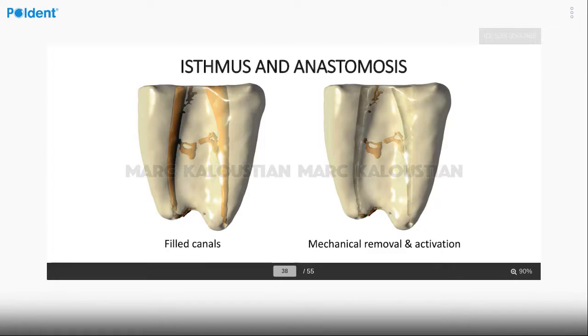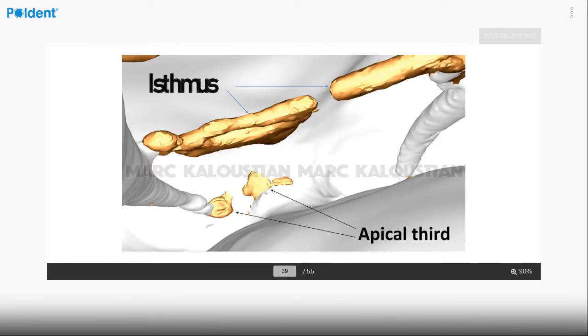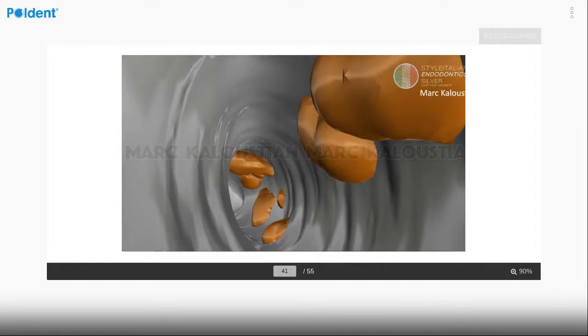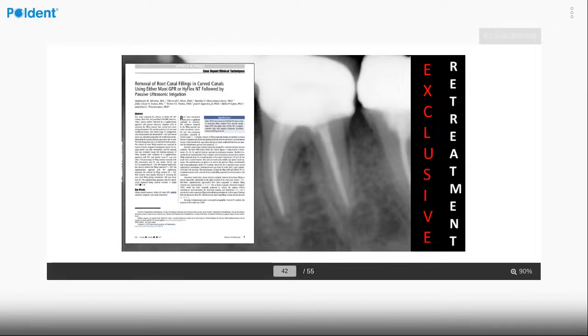And we also show it in micro CTs that I did with the St. Joseph University group. And you can see that after removal of the material in the middle of the canal, between the two canals, in the isthmus, there is still material, so it confirms the study of Castro et al. And this is another view of this micro-CT showing that in the isthmus and the apical part, it is very difficult to remove the material. Other images, inside the canal: you can see gutta percha after mechanical removal in the coronal part and in the apical part. So clinically, what does it mean?